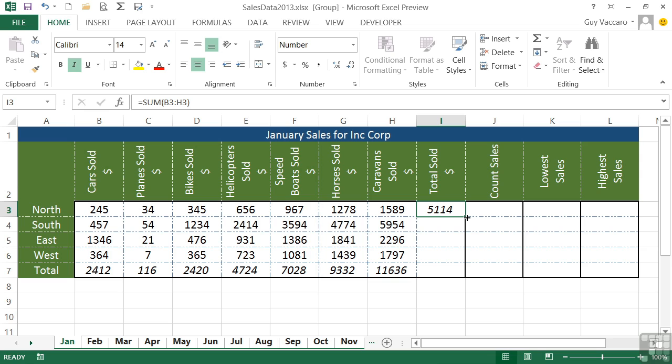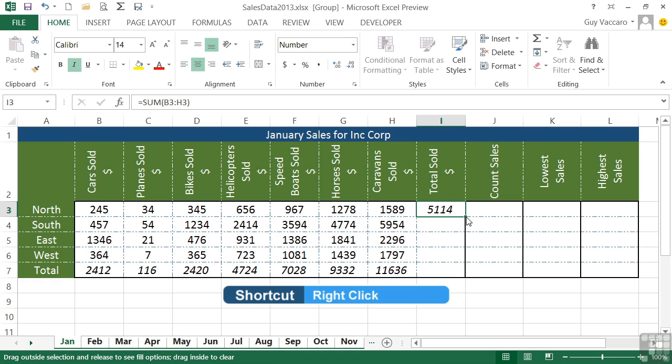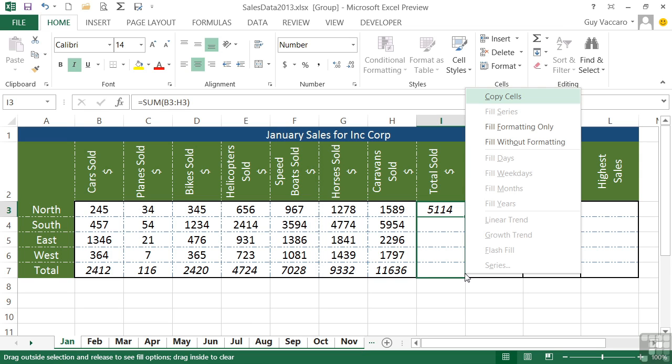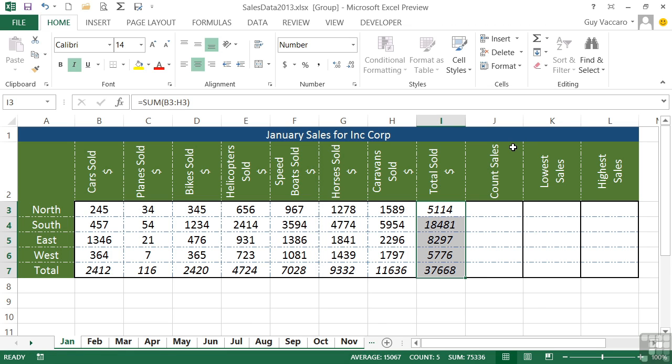So we take our formula, and instead of dragging down to replicate as normal or copy and paste, what we're going to do is go to the little fill handle, grab hold with the right mouse button instead of the left, and you'll notice the cursor has changed shape. Drag down to the bottom, that is as normal, let go, but now we choose to fill without formatting. And what that does is it copies the formula down, but retains the cell's original formatting, so we have the right dotty blues and black border on the right, instead of having the black border top and bottom. So that's the sum function.